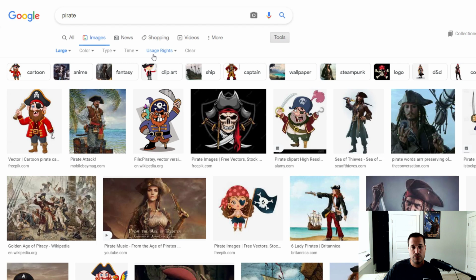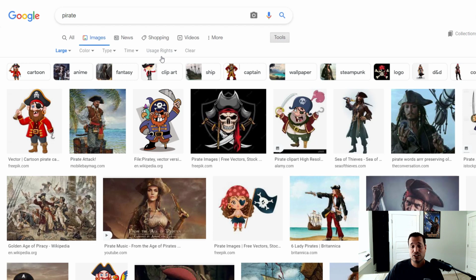But a couple things I wanted to point out, and I wouldn't be a good teacher if I didn't say that copyright law is a real thing. I've had several friends in the industry who got in trouble because they stole images, okay? This is a common thing, and former students who have stolen images. And the bots are getting better, okay? I know you know about the bots because you guys are YouTubers. Bots will find you. So we're not stealing images in class, okay? It's not what we're here for.